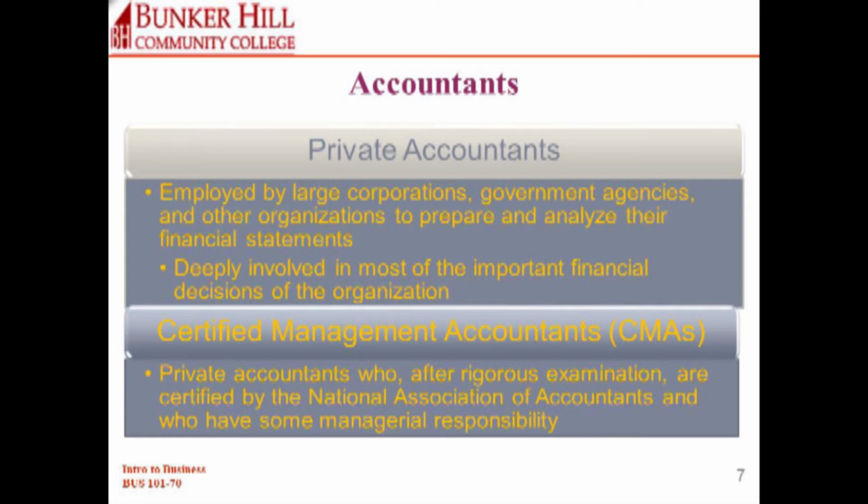Certified Management Accountants is a CMA. That's another test that you can take. These are private accountants who usually work for a private firm. When you're a CPA, that means you can work for anybody. So you would open up your own firm and you would have various clients that would come to you. If you're a private accountant, you usually only have one client and you'd be working for them.